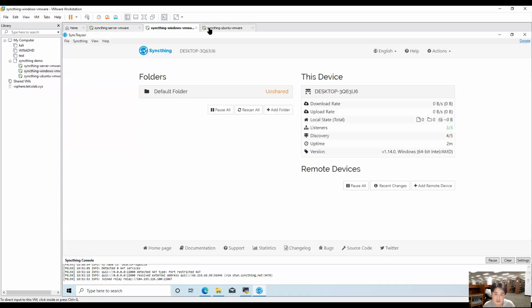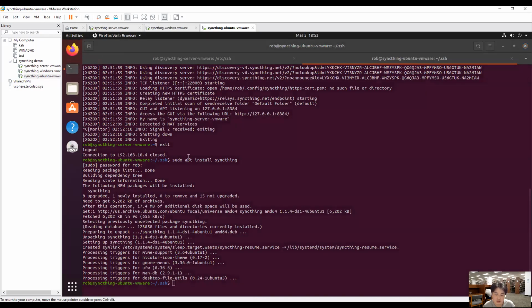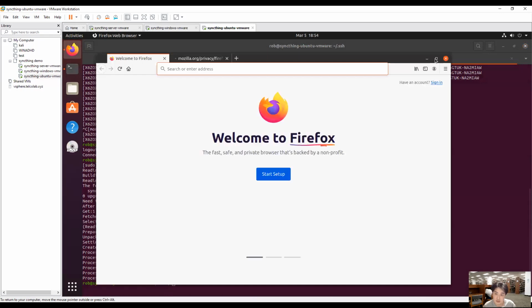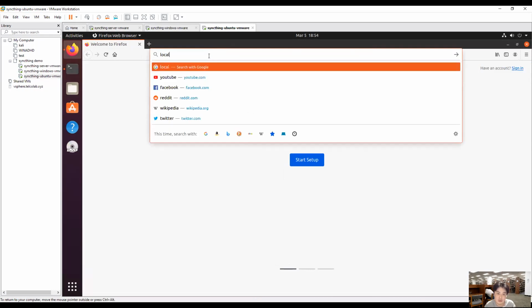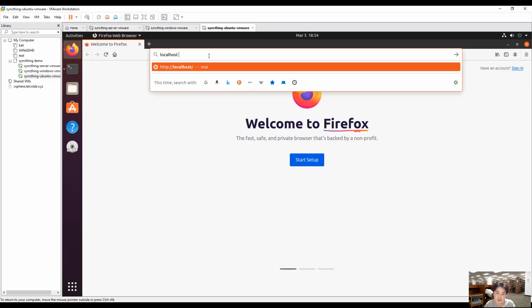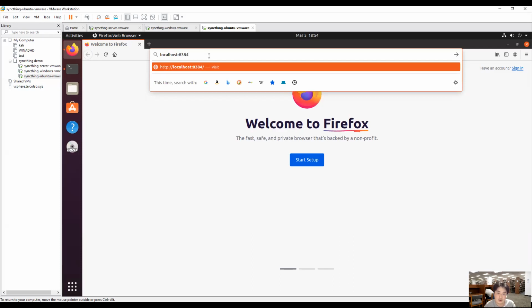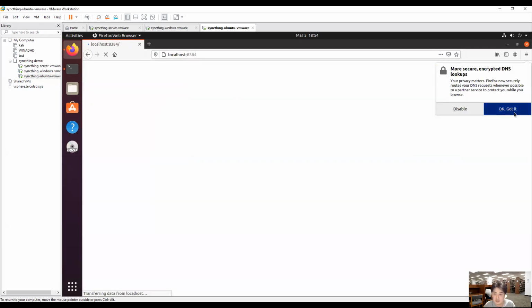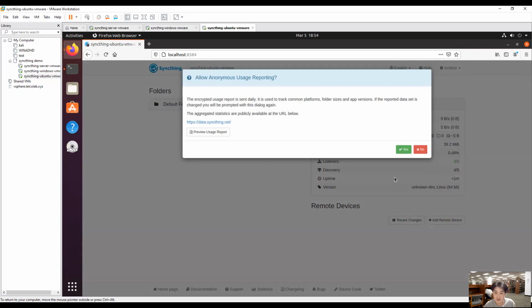So normally if you don't have a server, what you would do is, let me show you actually. What I mean by the base Syncthing installation is it just installs the software. There's no GUI involved. And to access the GUI, you have to do it over the web. So we're going to do localhost, which is also 127.0.0.1 on port 8384. So with that, this is what it looks like. You configure and connect devices on Syncthing through a web GUI.